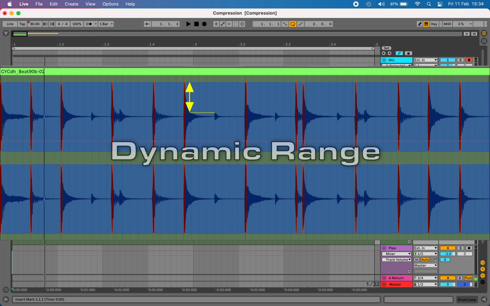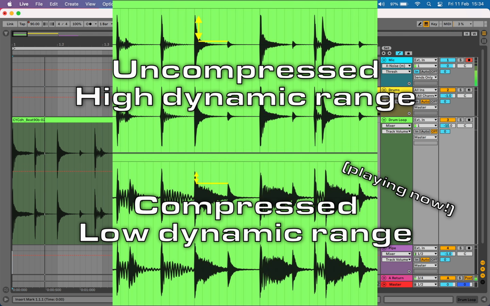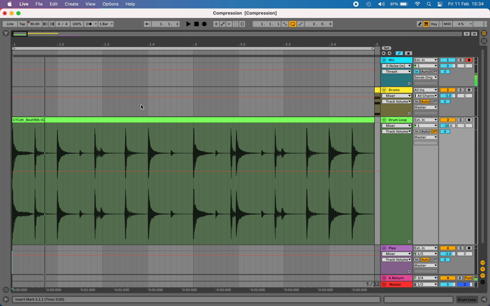If we were to process this drum loop to make the difference between the loudest parts and the softest parts of the signal smaller, we would be compressing the signal. And this is all compression is. It's a process that takes a signal and turns it down if it reaches a certain level. If the signal goes back below that level again, our compressor turns back up to normal. It's kind of like an automatic volume control, one that can act really quickly or really slowly depending on how we set it.